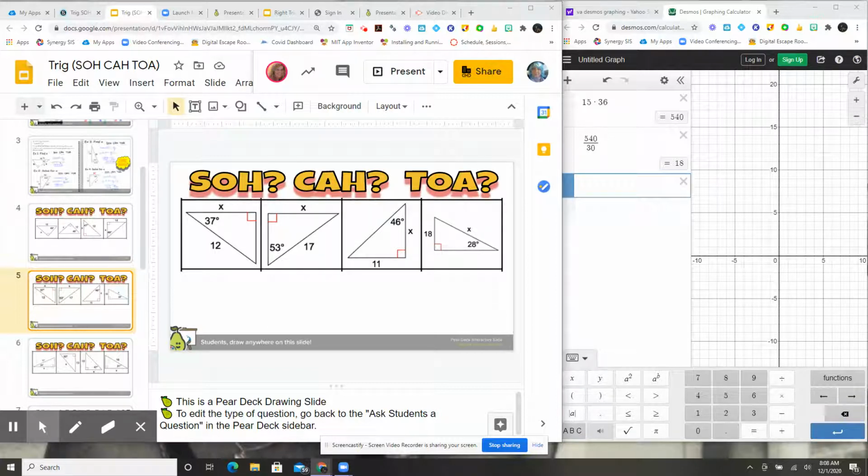Excellent job. The next thing we're going to do when we get back into the regular room: if we go back to our first triangle with the 49, I just realized there's two triangles with 49. In the first one, we've got an H and an O, so we're going to use sine, SOH. In the next one, we've got O and A, so we're going to use TOA. That's what we're going to talk about right now. I'll meet you back in the main room.